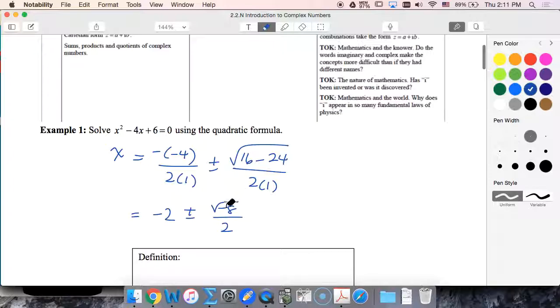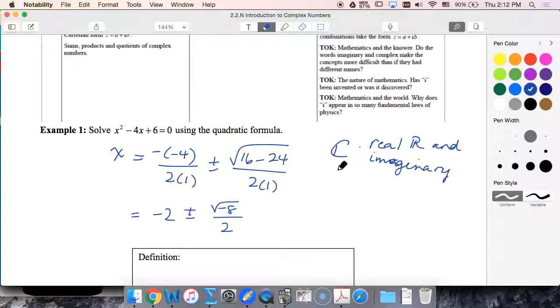Well, there is no number that when I multiply it by itself would give me negative 8. However, we know that the operation of square root exists, and so what we need is another number system to make this value exist. And so what we end up having is the complex number system. The complex number system encompasses both real, and of course we use the R symbol for real, and imaginary numbers.